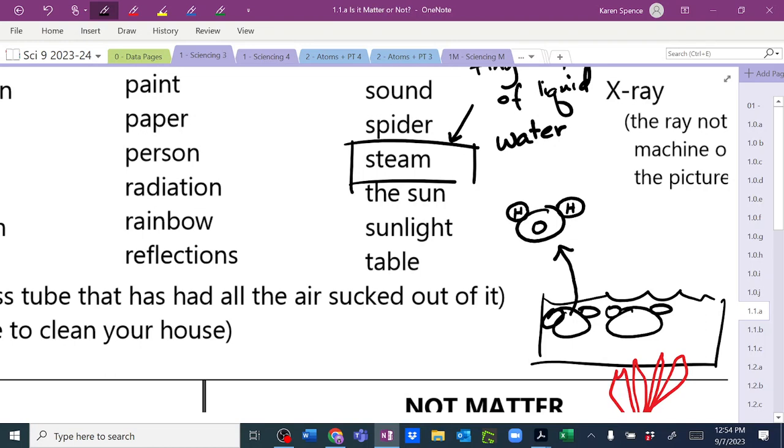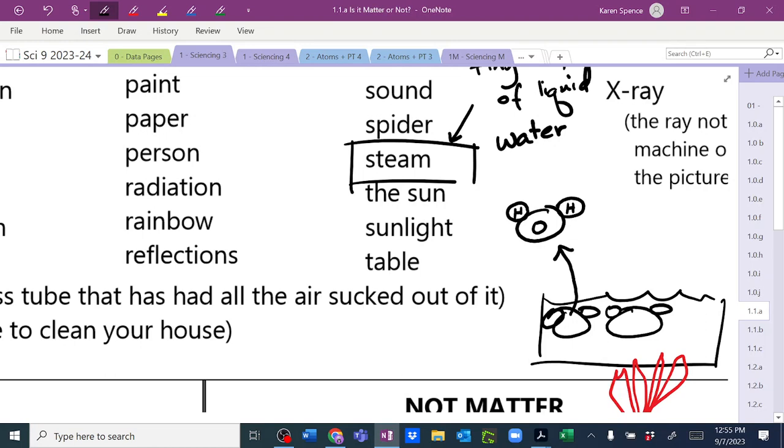And what's happening is that as it gets away from the kettle, it starts to cool down a little bit, and it stops being a gas and it recondenses into tiny water droplets. So when you see steam, those are tiny liquid water droplets. When you see a cloud, those are tiny liquid water droplets. But if you experience humidity, have you had some of those days where it's super humid and you're like, oh my gosh, I just feel gross and sticky and it's just wet and yucky? But you look around and you're like, I don't see steam.